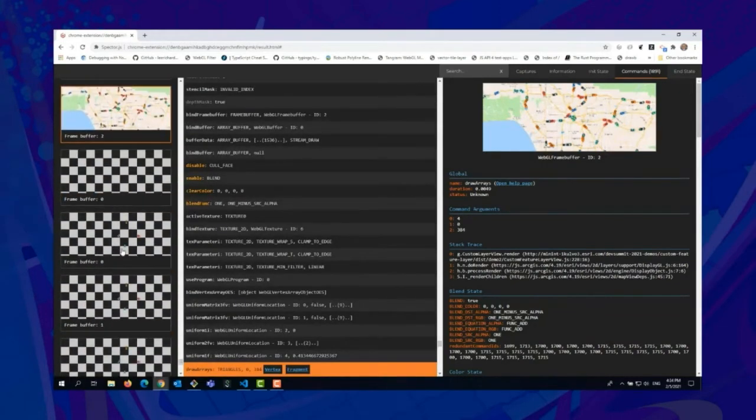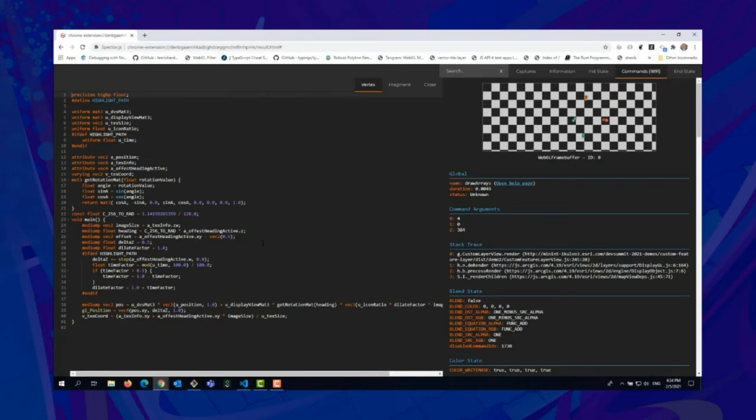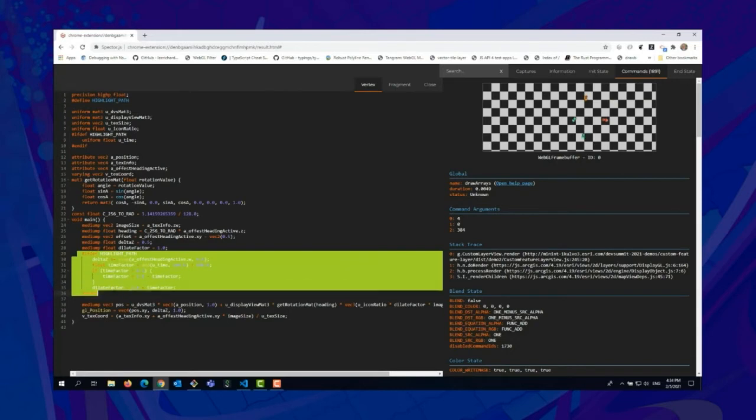The next step is to render those same cars, but only the ones marked as active, onto a dedicated frame buffer. Notice the number is different here. In this case, it's frame buffer number 0. That is the one that we dedicated for the effect. Again, I'm going to look at the vertex shader. Notice that it's almost identical to the one I showed before, but I added a define here, highlight path. So it goes into the defined section.